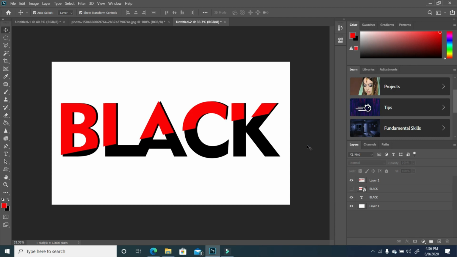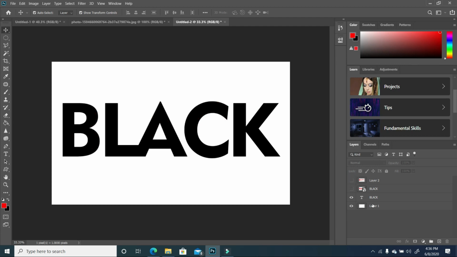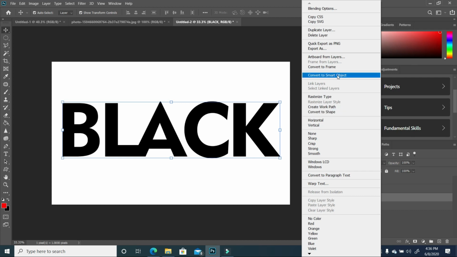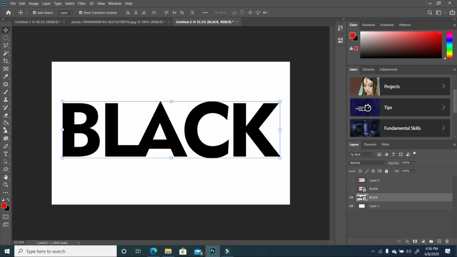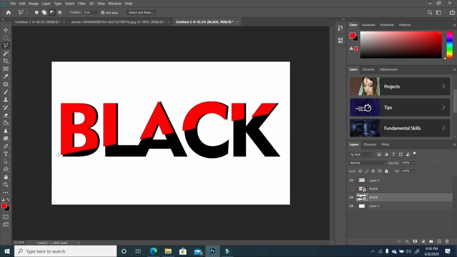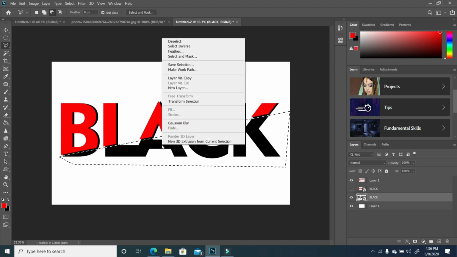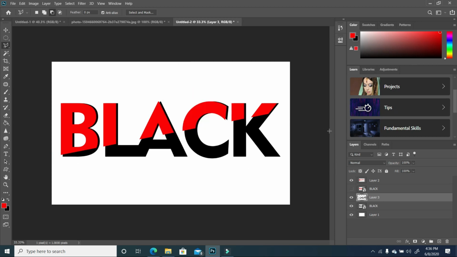So if you actually want a split between the two texts, I'm going to turn off the top text and show you. So you click on the lower text, you right click, and you want to convert it to a smart object. Now you can take your diagonal. I'm going to turn this on so it gives me a guide, and I'm just going to create a split between my text. I'm going to right click, and then I'm going to click and say make a copy. So I'm going to turn off the lower layer, and as you can see, it creates a split for me.